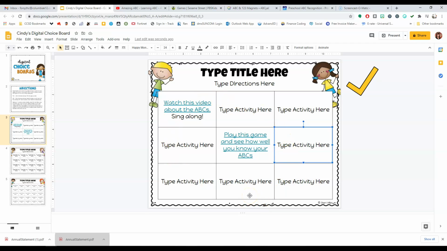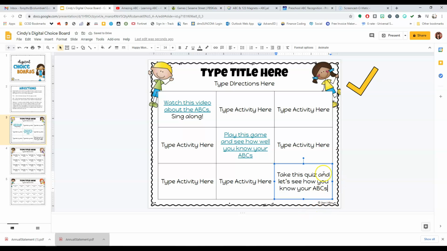One square is your evaluation. That is where the students are going to prove that they understand what you've been trying to teach them. So of course, I'm going to go online and try to find something to do with ABC recognition. So I'm going to say, take this quiz and let's see how you know your ABCs.